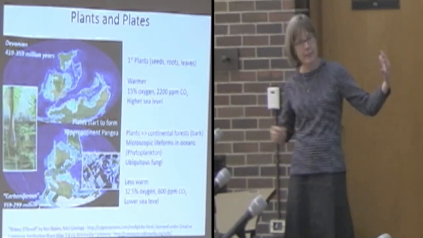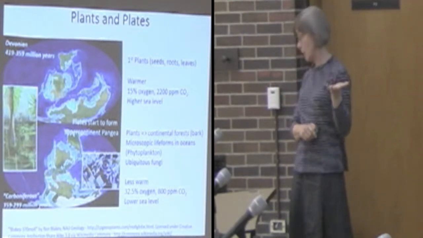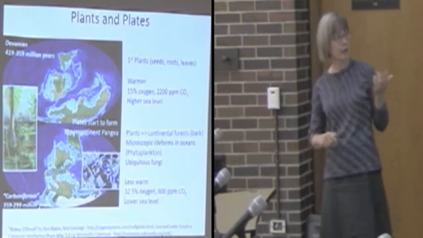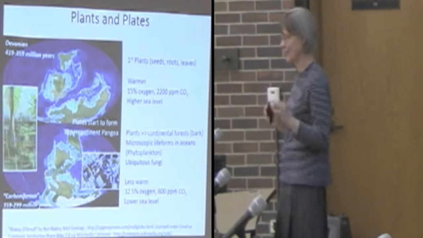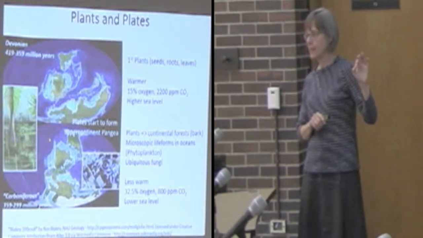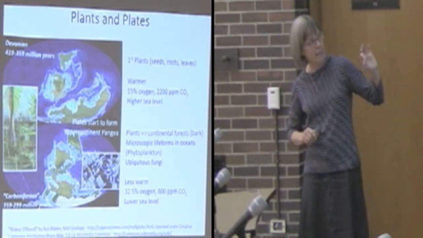And these plates were starting to move together to form a big supercontinent that we call Pangea. And that happened about 360 to 300 million years ago, in a time that we call the Carboniferous. Okay, hint: there were a lot of swamps with a lot of land plants, and the land plants were evolving rapidly then.